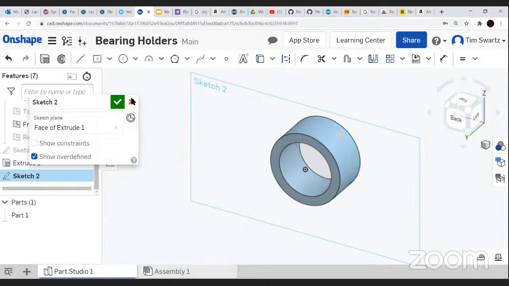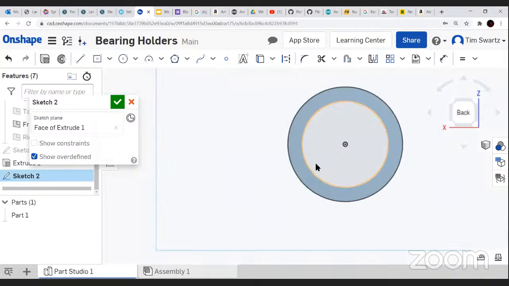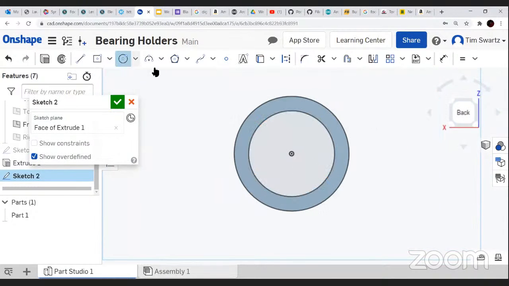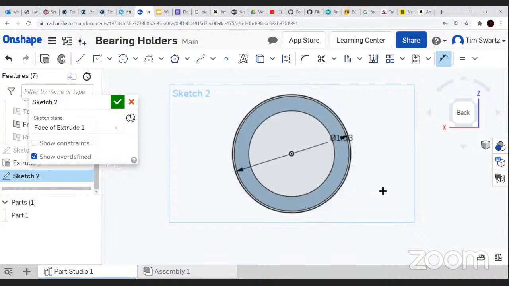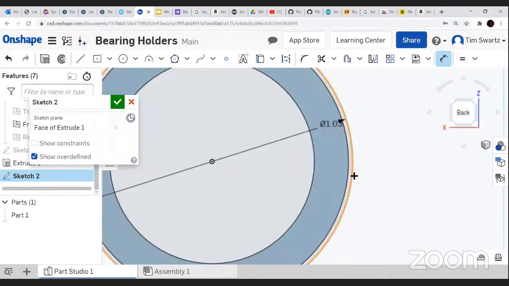Okay, now that we're sketching on this front face, everything's going to go back like that. We're going to grab a circle tool and go on the center origin. We're just going to pull it out like that. We're going to dimension this circle. We're going to do 1.05, and we'll do 03, just so it's slightly oversized.